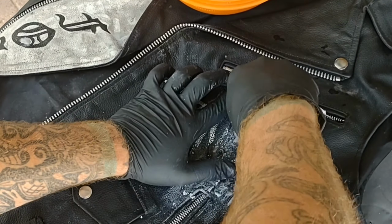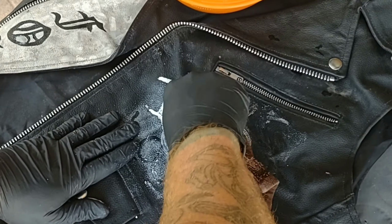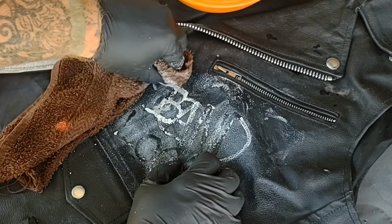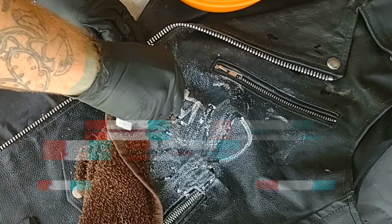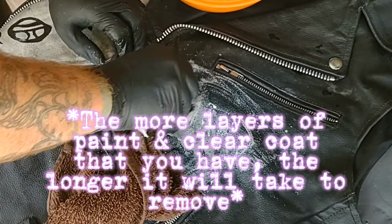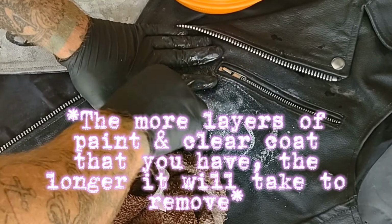I actually found out about this method in 2007 when I first started really getting into painting leather jackets. It was on some punk rock DIY forum, and that's how I learned to do a lot of these things, just reading a lot of forums back in the day. Anyway, enough rambling.